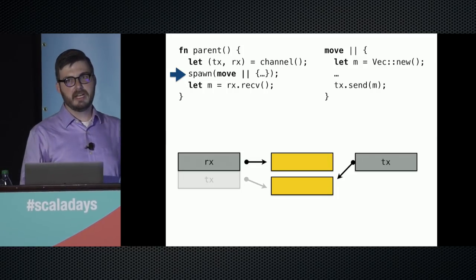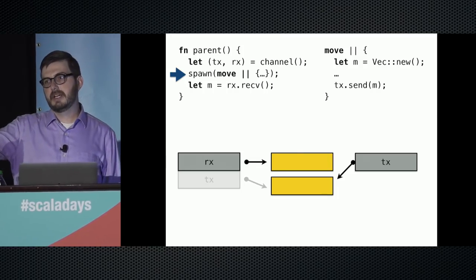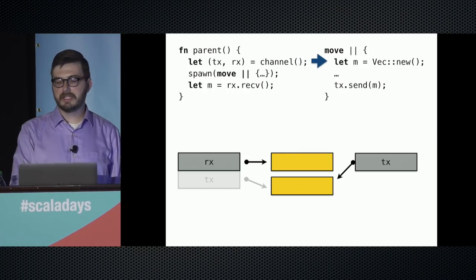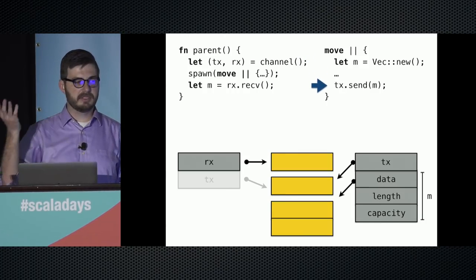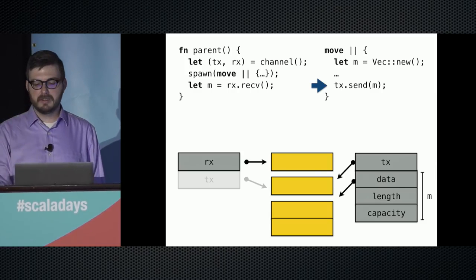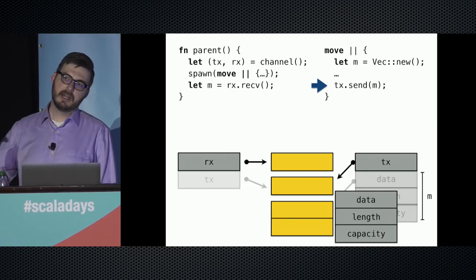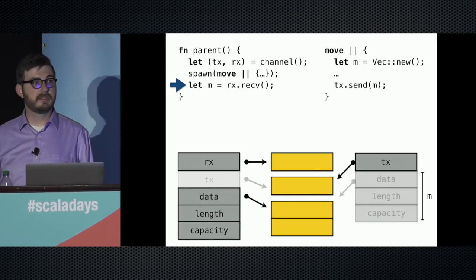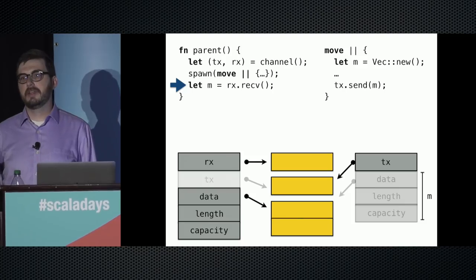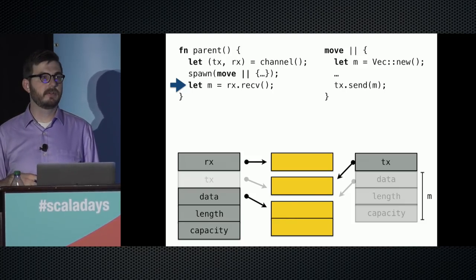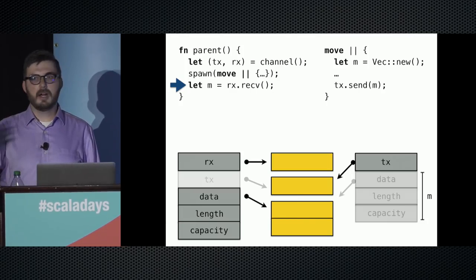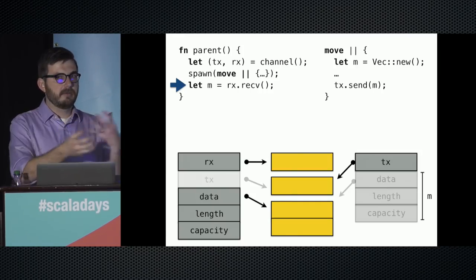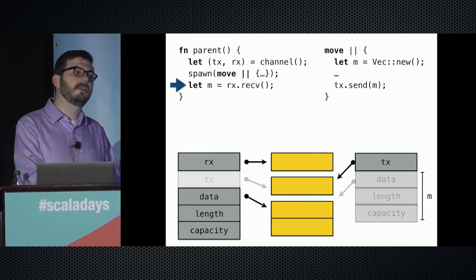OK, so concretely, that stack data is invalidated. TX now lives on the stack on the child thread as well. And now we're ready to communicate. OK, so now when that child thread is running, it's going to allocate a vector, maybe put some data in. And when it calls send, what's going to happen is we will make, again, a shallow copy of just the metadata of the vector and send that across the channel, without copying the actual contents. So this works exactly the same way as that very first function call I showed you at the beginning where we're transferring ownership. So we're not having to copy huge amounts of heap data around, yet we're guaranteed in this paradigm that the vectors that we're passing back and forth on this channel are always owned by exactly one thread at a time.